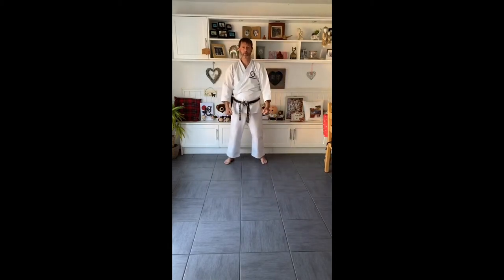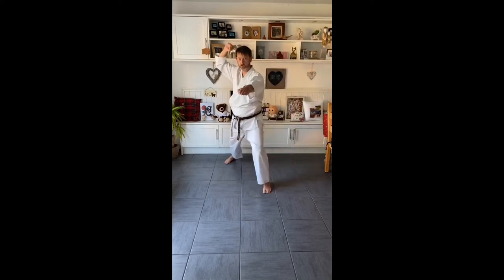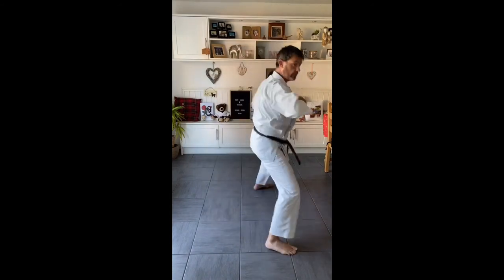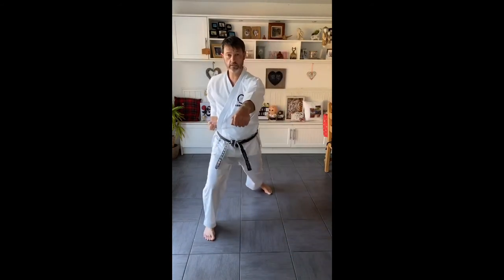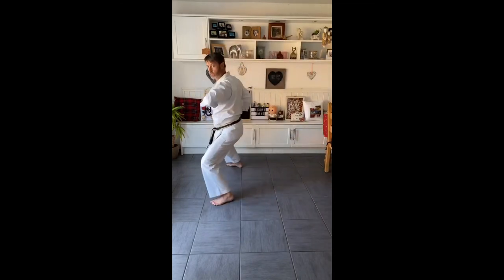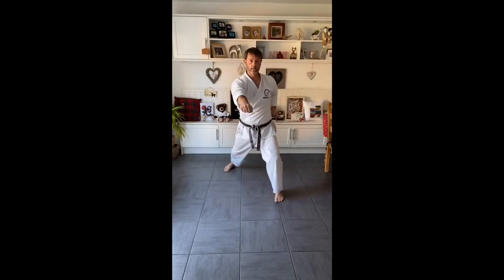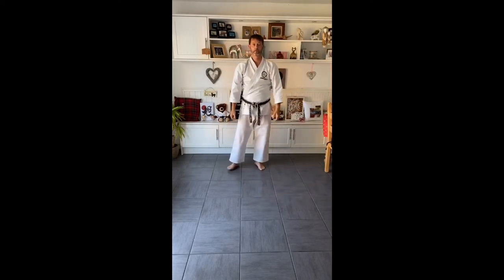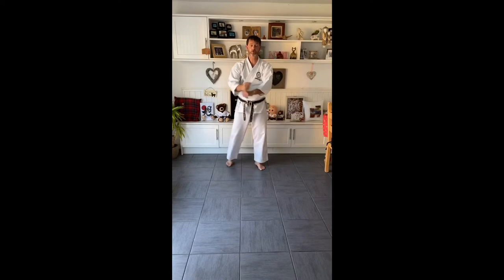So step forward, get on the right. Ichi. Right, Soto Uke, Ichi. Yoko Empi Uchi, Ni. Uraken, Gyakuzuki, San. Ichi, Ni, San. So again, we'll do all four of those now.